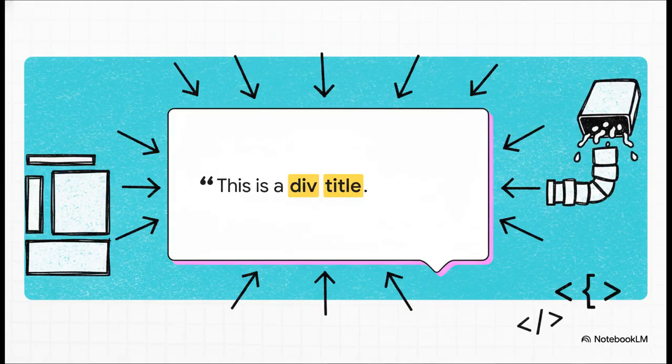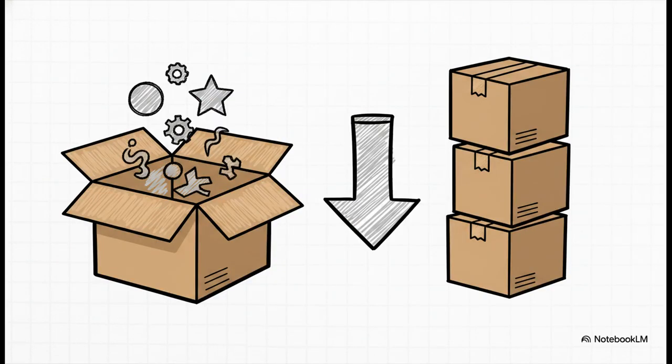Just look at this code here. The text itself, this is a div title, is pretty short, right? But that cyan background, it goes all the way across the page. That's the div in action. It's claiming all that horizontal real estate for itself, creating its own distinct block. So the perfect analogy for a div is that you're putting your content inside a box, a big box. And when you have a bunch of these boxes, a bunch of div elements, they just stack right on top of each other, one after another, all the way down the page.